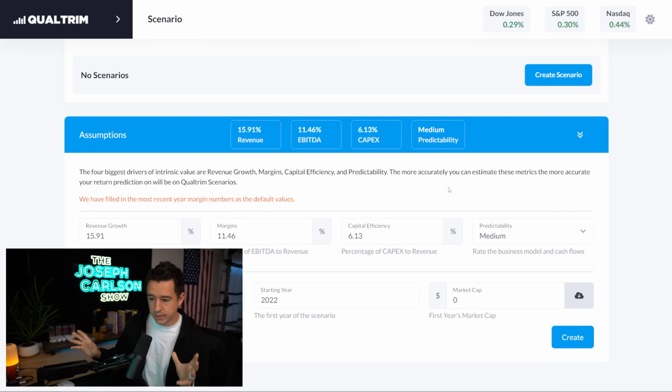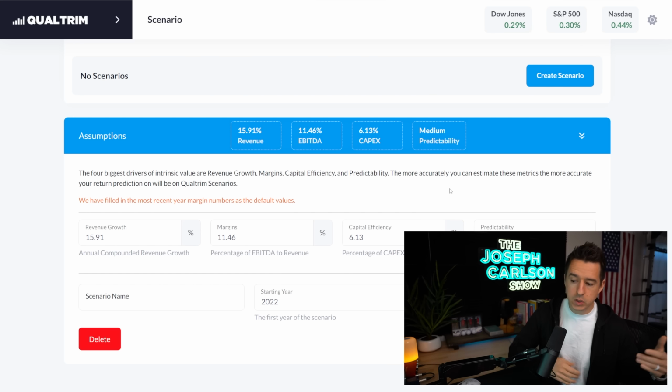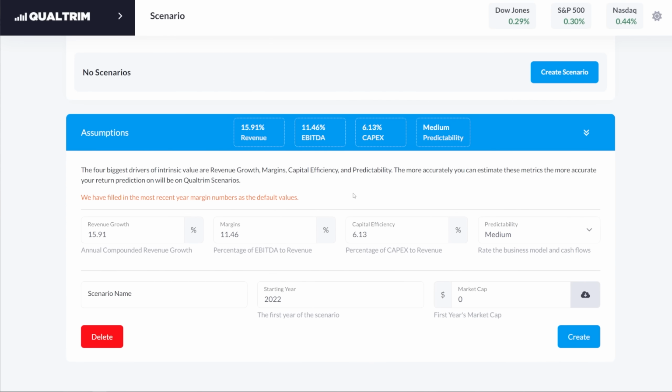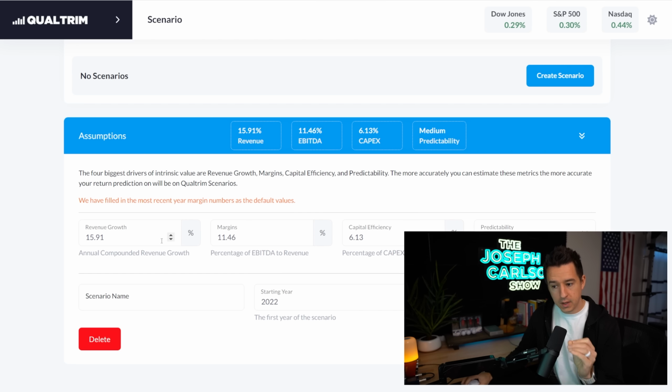So I'll go over all of these in depth, but these are the 4 main drivers of valuation and of the future growth of a company. Everything that you do with a company, everything you're looking at qualitatively, quantitatively, the research on the moat, the market, the total addressable market, all of that boils down to one of these 4 factors. If you're looking up something in a company, try to find anything that does not boil down to one of these 4 factors. Literally everything does.